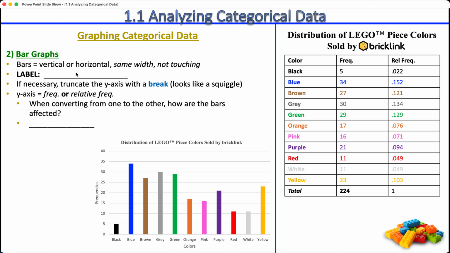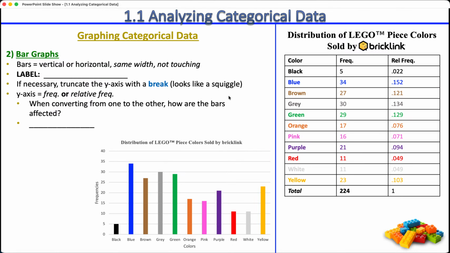So the second way I could represent one variable categorical data is with the bar graph, our old pal, the bar graph, which you absolutely know, right? Here's an example of a bar graph being represented vertically. The bars are going up. They could also be represented horizontally. We'll see some of them later. And if you think back to our bad stats video at the very beginning, it's important to keep these the same width in this case, because if some of these bars were fatter than the others, like wider, that could be misleading because that makes it look like they consist of a greater portion of the data than they actually do.